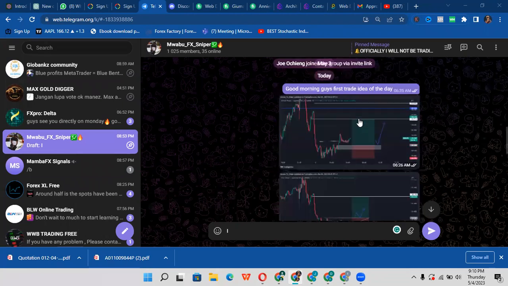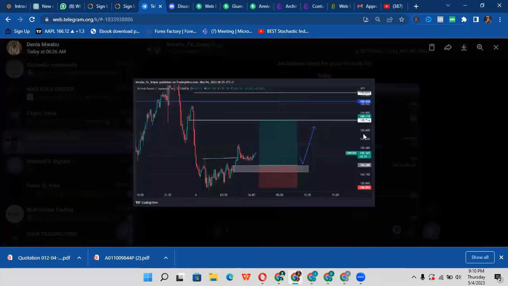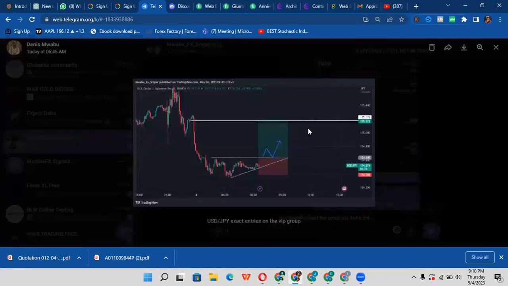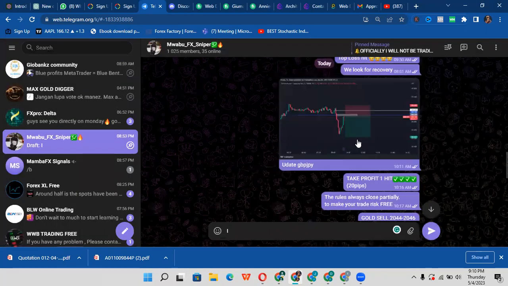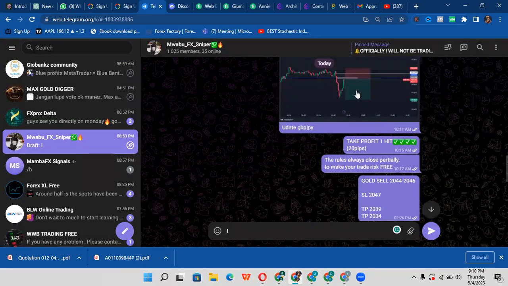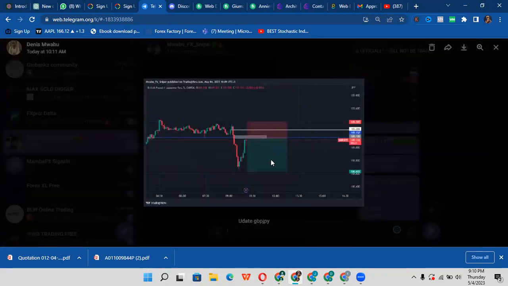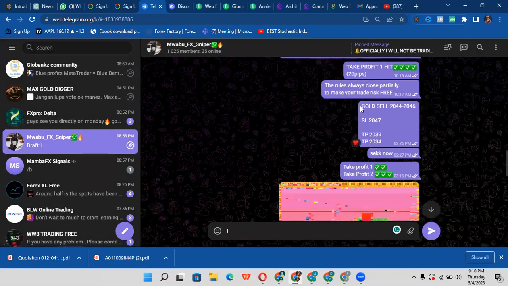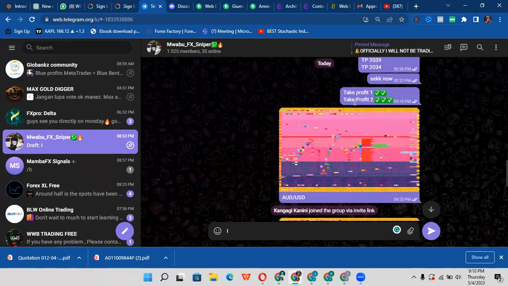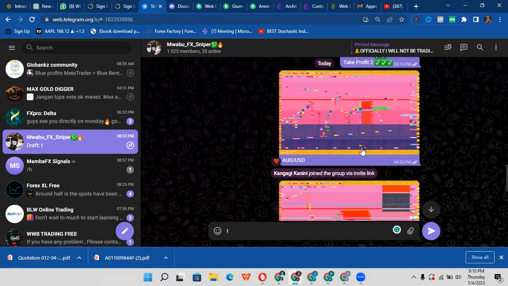This one was GBP JPY. Definitely this setup, we were looking for a buy setup, but hey, that is not what happened. And I'm going to be sharing with you USD JPY. Also, you're waiting for an exact setup. And GBP JPY was an update which hit our take profit very quickly, and then we get into a gold sell, which is a very big one. We hit first take profit, second take profit.